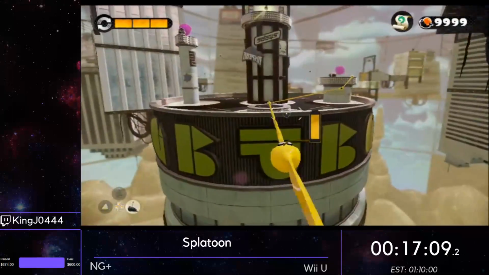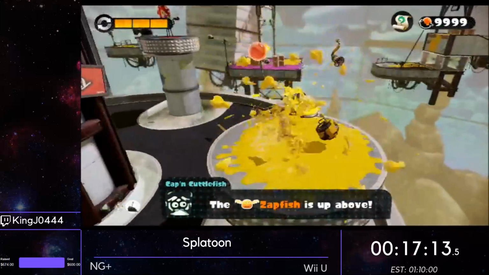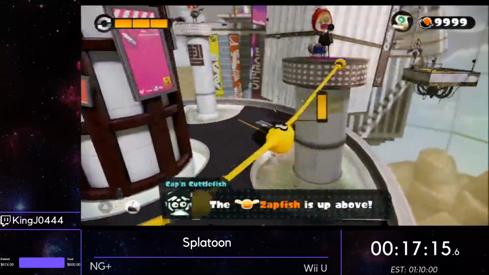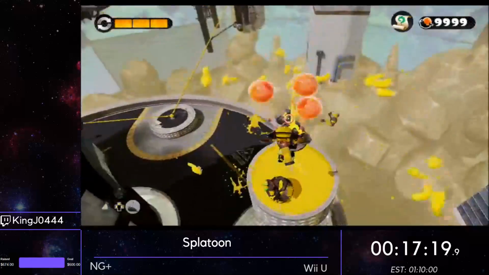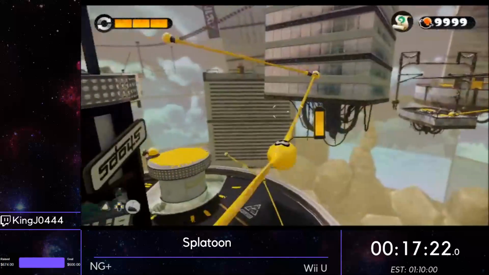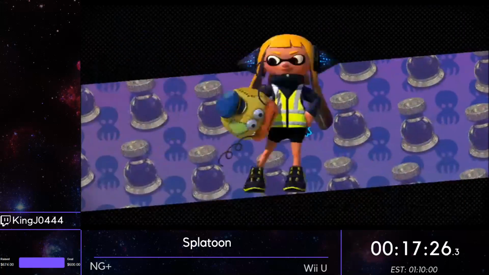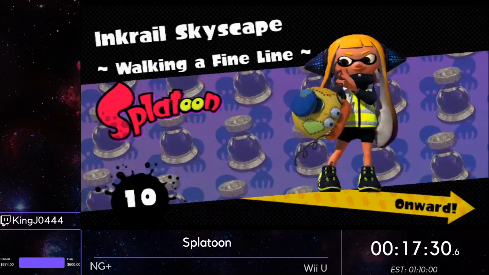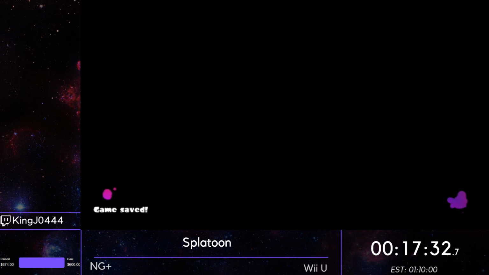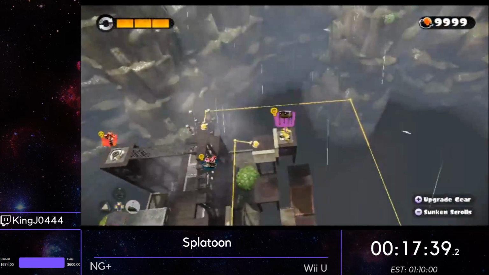Alright, so now we're just going to inkwhirl our way through the rest of this, and that's basically it. Like, that's literally the end of this level. Ugh. Alright, there we go. Alright. But yeah, I feel like this speedrun category is definitely more accessible to new players than any % is, just because you can pick what order you do the levels in and stuff like that. It's just easier to run.